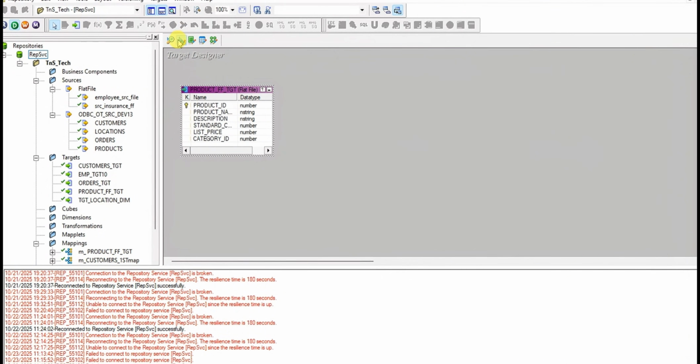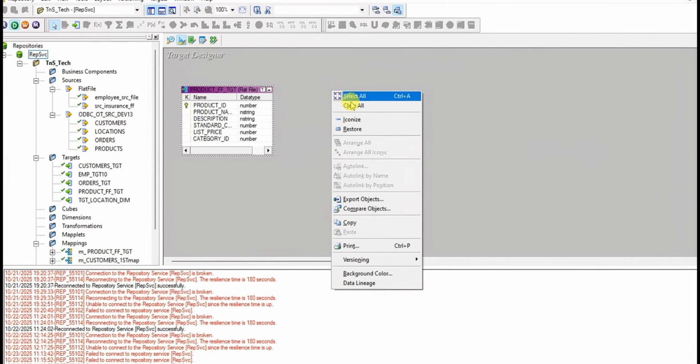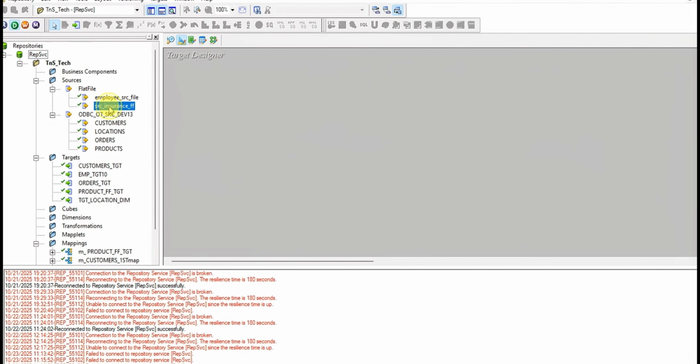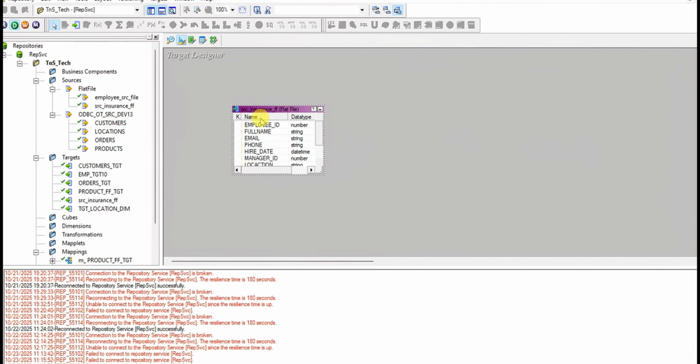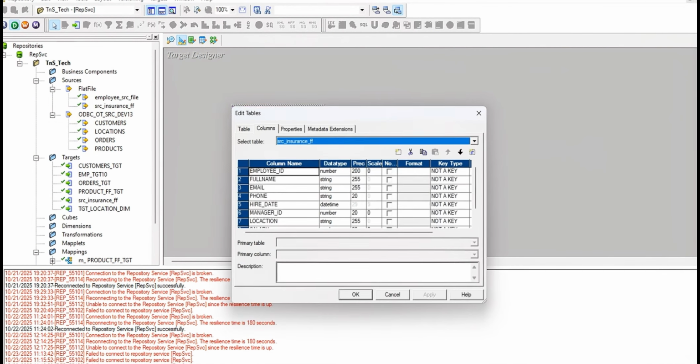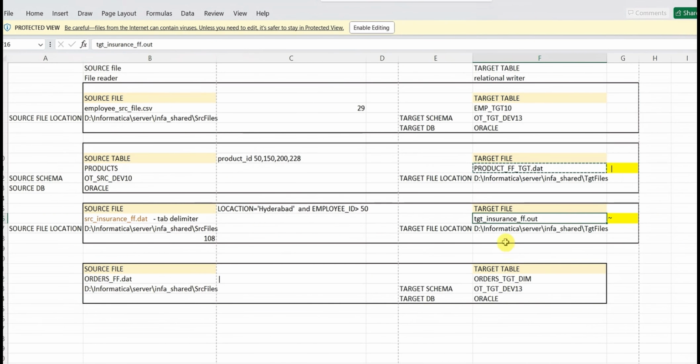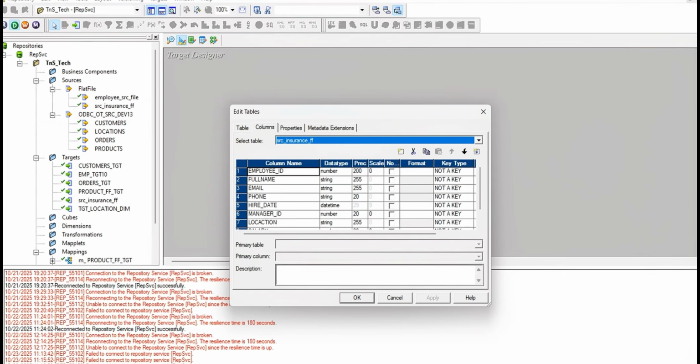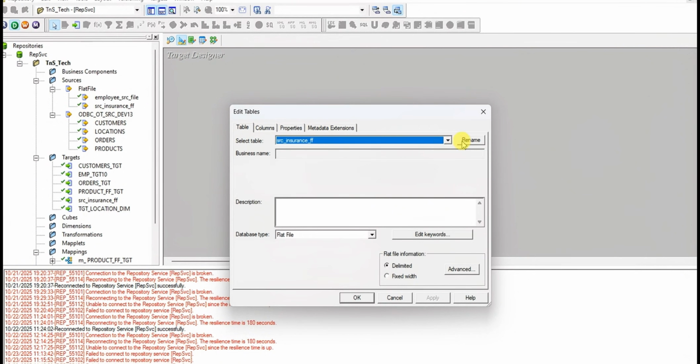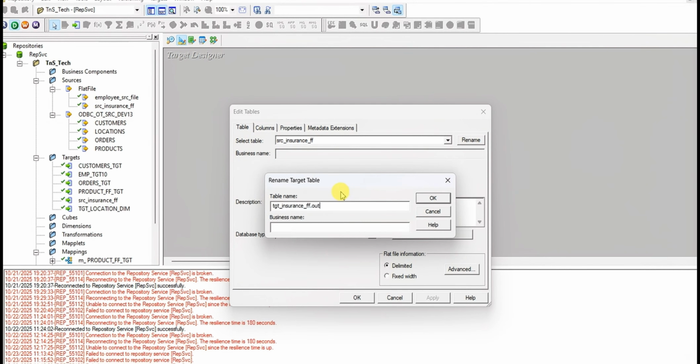Simply go to target designer and remove the previous one, and SRC insurance. Go to target designer. Click on this, and what is the target we want as per the client, this one. Copy what the client has given, go to table, rename that and paste it.